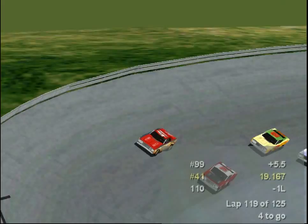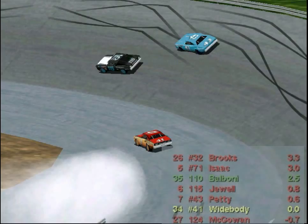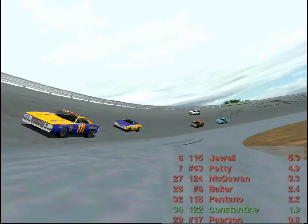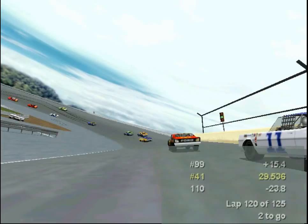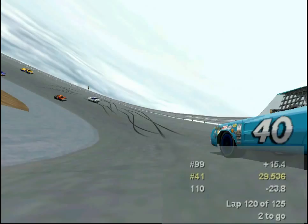Oh, I thought this was going to be a win. Oh, now I'm going around in circles again. Thirty-fourth place, I guess. Car high. Clear. Car high. Ugh. Clear. Car high. I don't even know what place I'm in. Oh, 34th, yes. I do have an actual indicator on my left-hand side, but you can't see it in this camera angle.